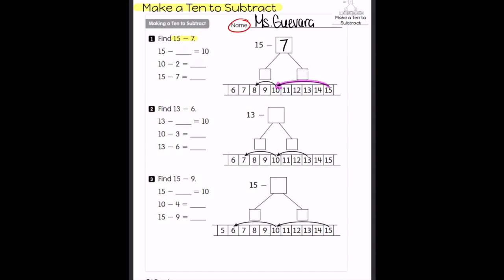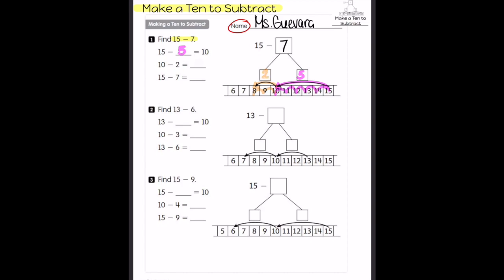Alright, so this is where you have your helpers. These arrows are going to help you. The first one is in purple and it tells you that you go from 15 to 10. Count how many hops you have to use, and it tells you 5, because 15 minus 5 equals 10. Now you can put the number 5 in the box that's on top of the arrow. Now you see that there's another arrow. This time this arrow is worth 2, so you're going to write 2 in the box above it. This is how you get 10 minus 2. And we know that 10 minus 2 equals 8. You can use the number line if you need it. So now you know that 15 minus 7 equals 8. All right, now it's your turn.